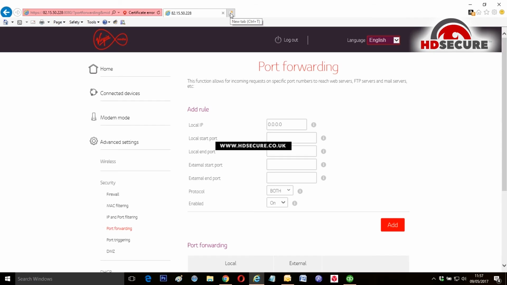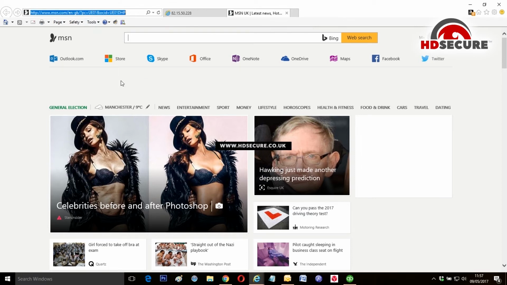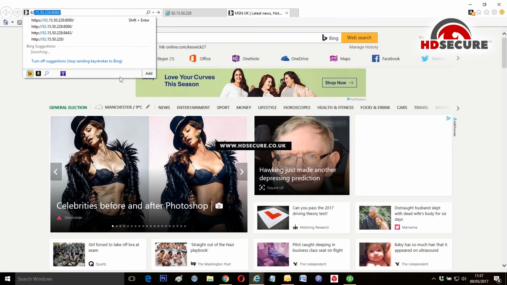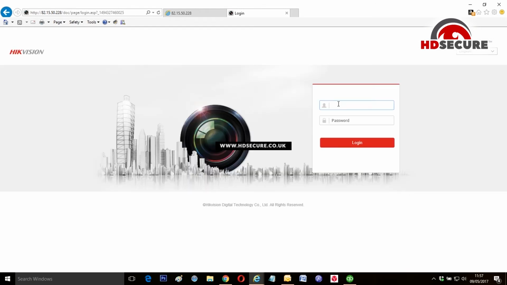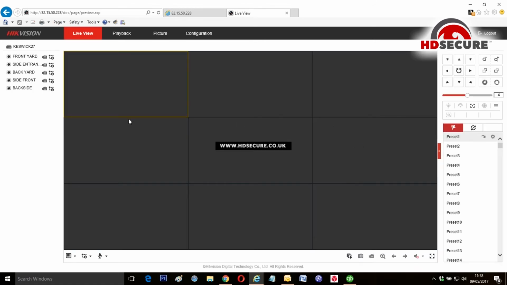To access the DVR, you need to add the device remotely. You use the external IP address, which is here. The IP address we have in here is the external IP address. And to access that, we have this one, and now we can access the DVR, and we use the username and password of the DVR. Now we can log into the DVR, which is on a different side, and here we have the IP cameras.